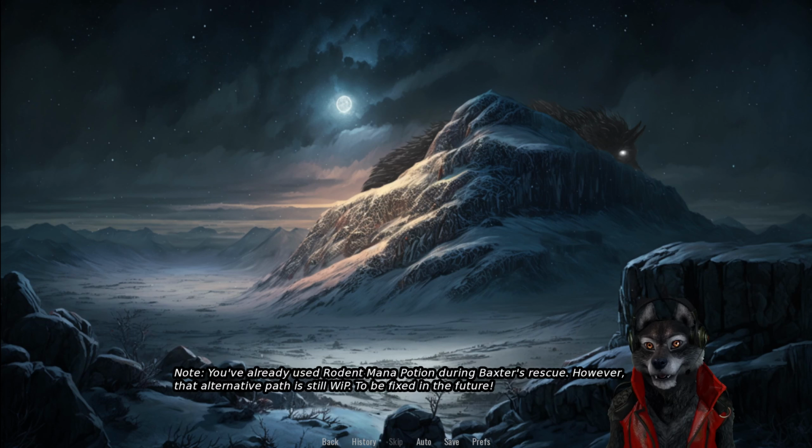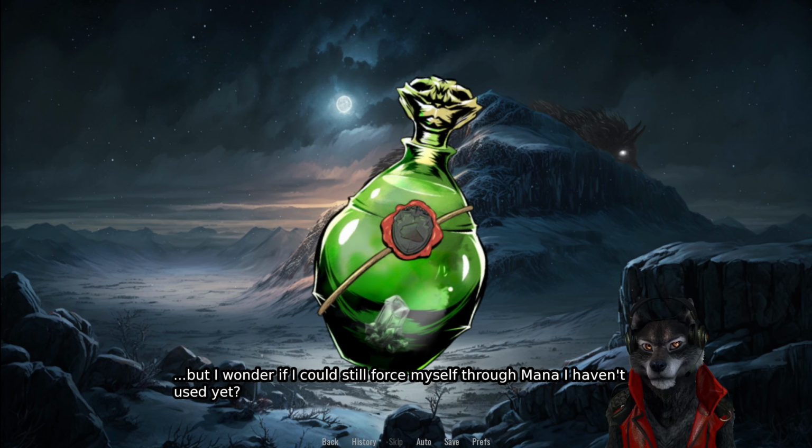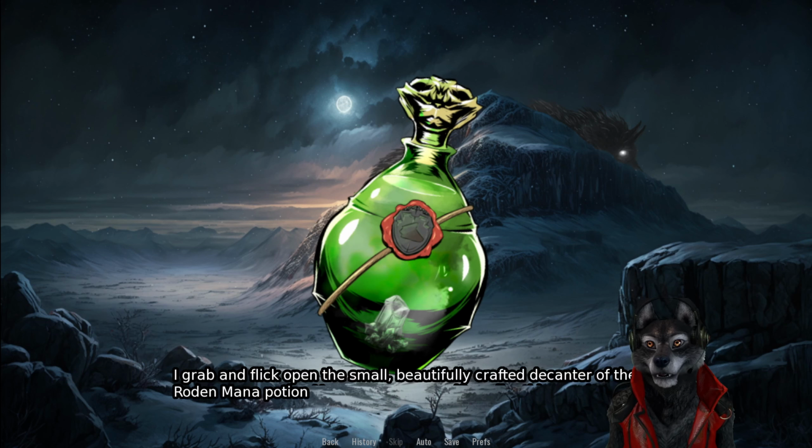Note, you've already used Rodent Mana Potion during Baxter's rescue. However, that alternative path is still a work in progress to be fixed in the future. So I guess it's, if you use that, then you don't get to use it now, but if you did something else, like inspired him to help Aelin, then you get the bottle of this. But I wonder if I could still force myself through enough mana I haven't used yet. Grab and flick open a small, beautifully crafted decanter of the Rodent Mana Potion Max gave me as a gift earlier this evening.